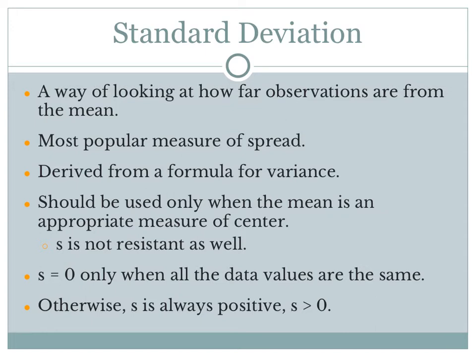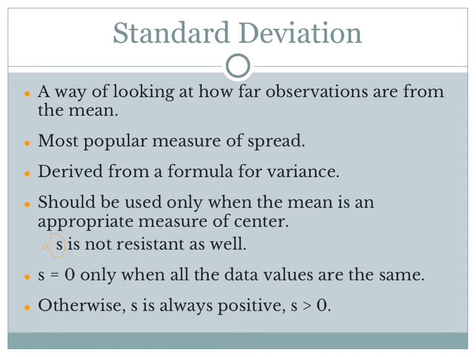And the standard deviation should only be used when the mean is an appropriate measure of center. We talked about how the mean is not a resistant measure of center. Similarly, standard deviation is not a resistant measure of spread. s is the variable that we're going to use for standard deviation, a lowercase s.